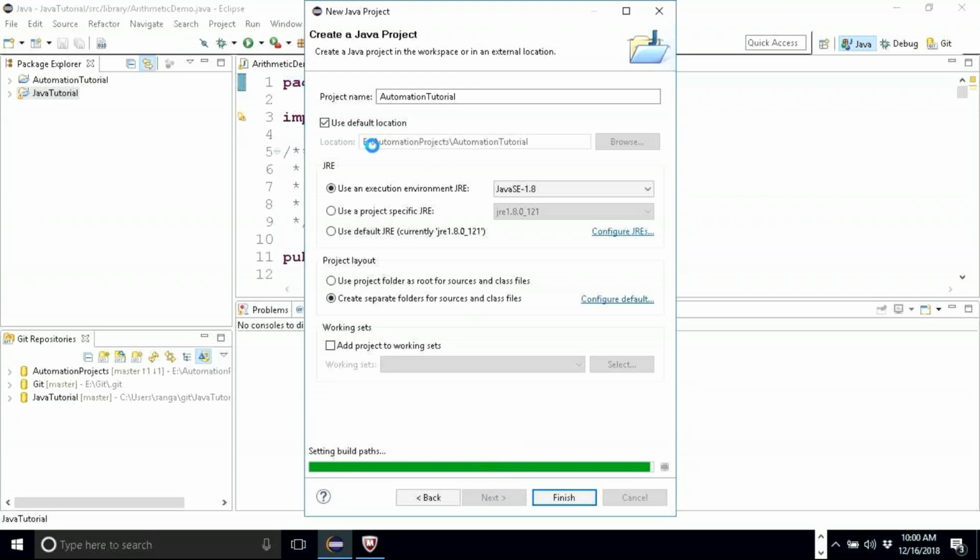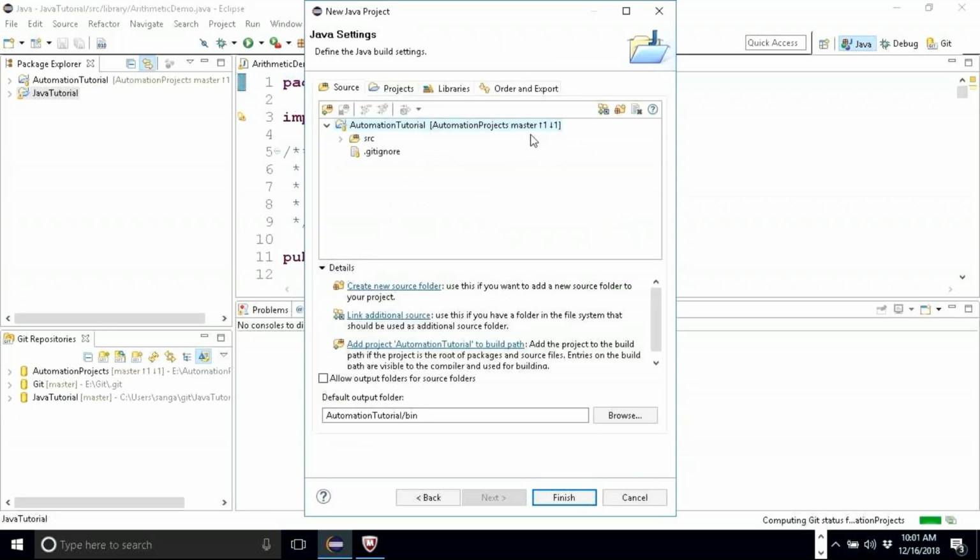So my code will reside in this location, E automation projects automation tutorial. You can choose C drive, and okay, this is the hierarchy structure. All right, and if I push it to GitHub, it will be the master branch. That is the main branch. And if this is forked by any of you, you can create your own branches, and you can also push your updates, like any homework updates.